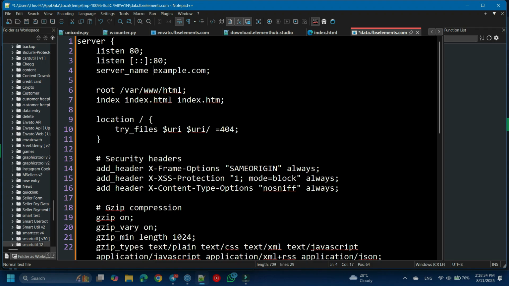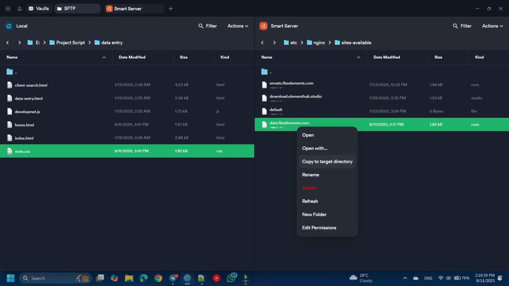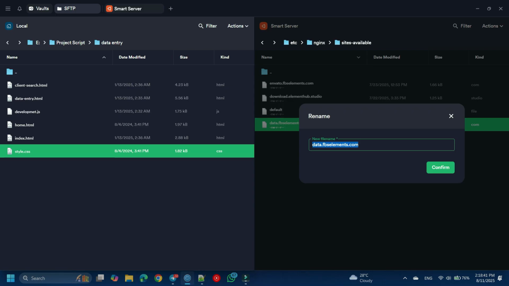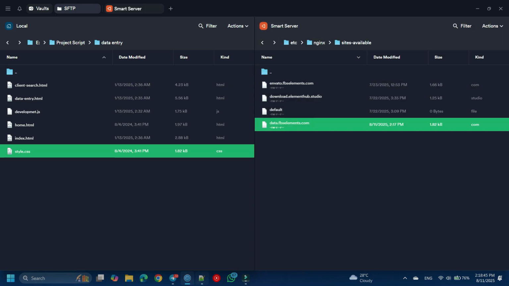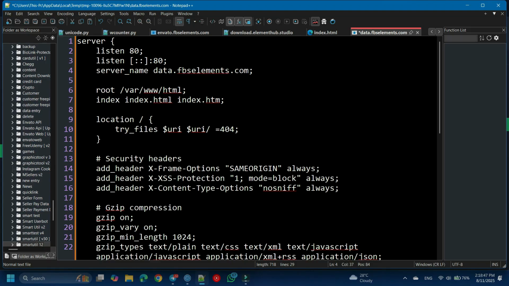Next, we need to replace two important values. The domain name. Update all instances with your actual domain name. The root directory path. This tells Nginx where your website files are located.